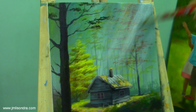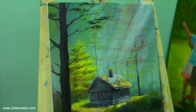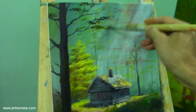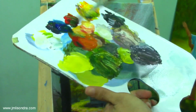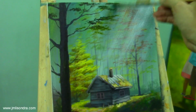Add one more here. Okay, that's it. So we have now the light rays, guys. So just follow what I did in the video. Yeah. Then I'm gonna continue adding the tree leaves. So I use the yellow here. I'm adding more tree leaves. One more blue and red. Again, guys, just a tapping punching technique.